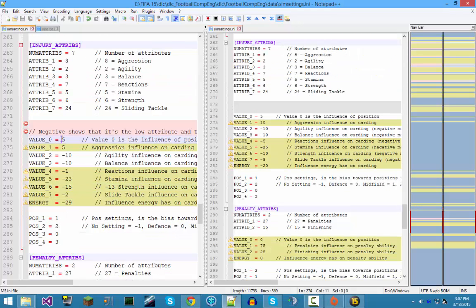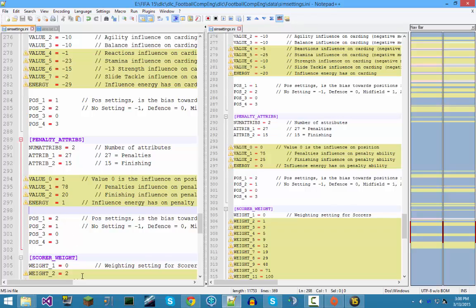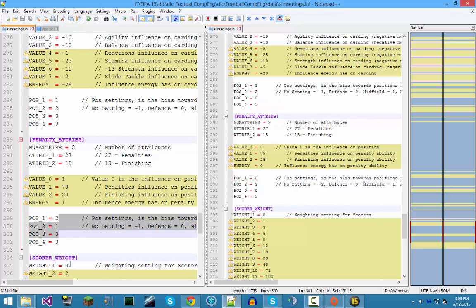This is the position, which is 5 as well, 5 chance, and the midfield will have a high chance of getting injured, then the attacker, midfielder, and the keeper. And then the penalties: I made it so that penalty ability is more important than finishing, and energy makes even a slight difference, and position also makes a slight difference, which by default doesn't make any difference. I made it so that attackers are the best at penalties, midfielders second best, and so on.